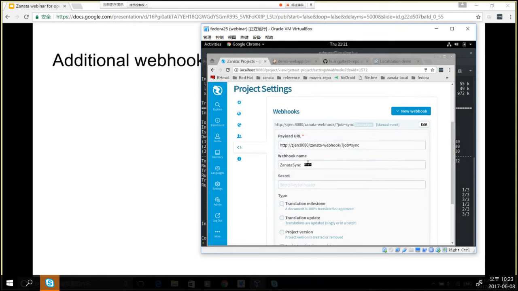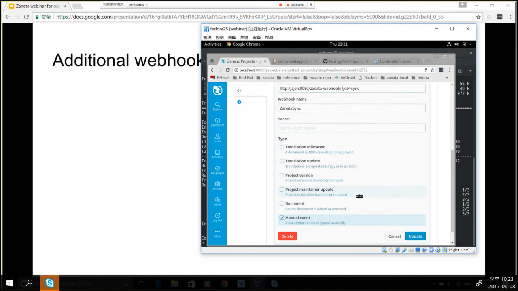Optionally, a webhook name, and then there are several types of webhook you want Zanata to fire when certain things happen. For example, a document is 100% translated or approved. You want to notify some other system, for example, a build system to pull down translation and do a build.